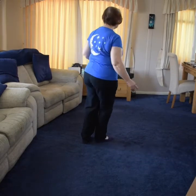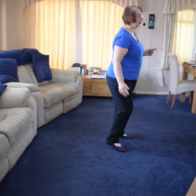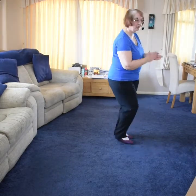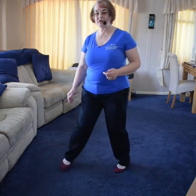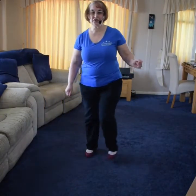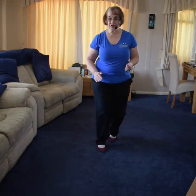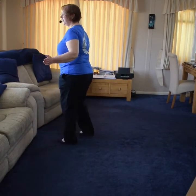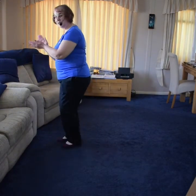5, 6, 7, 8, walk and hitch, swing the turn, fine to the right, fine to the left, heel digs, swivels, forward and back touches. Start again, walk forward, quarter to the back, walk forward, fine to the right and left. Heel digs, heel swivels, forward and back touches. Start again, forward, quarter right, fine to the right, fine to the left. Heel digs and swivels. Forward and back touches.